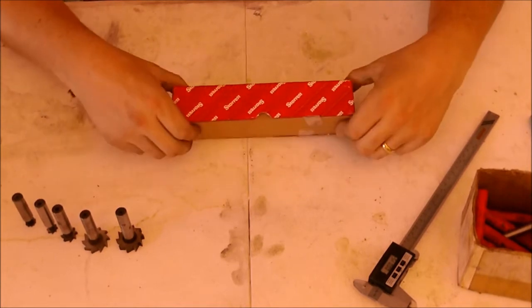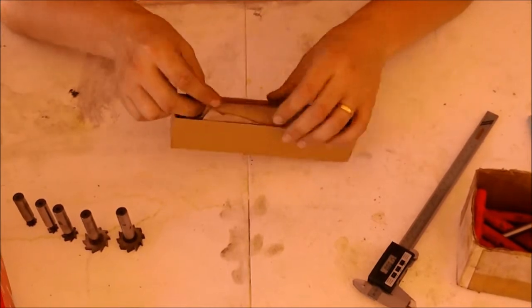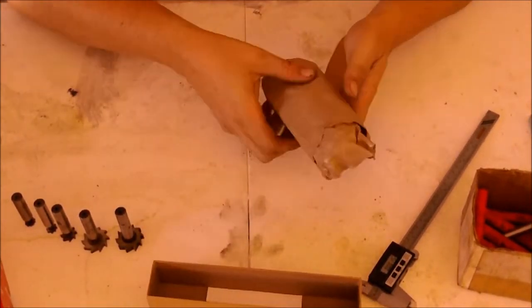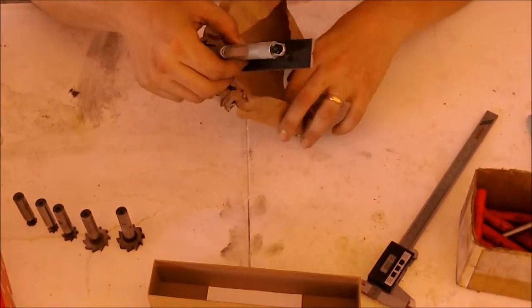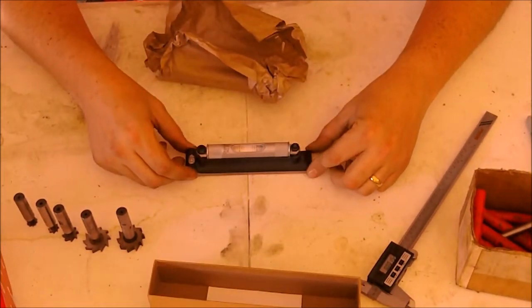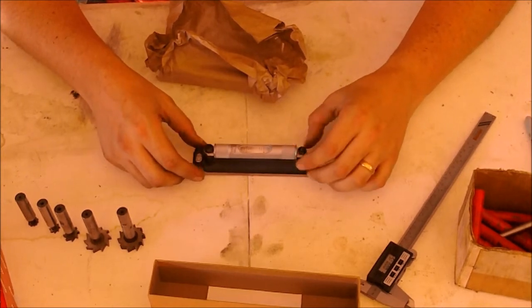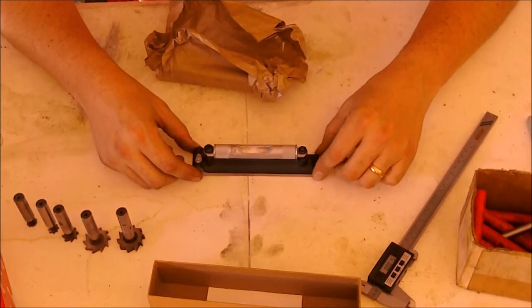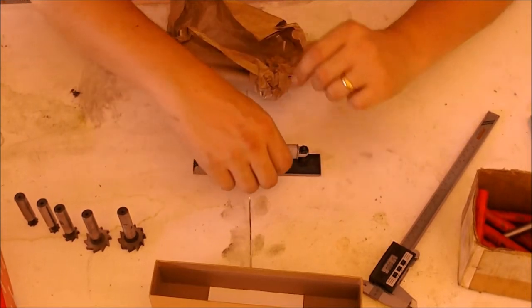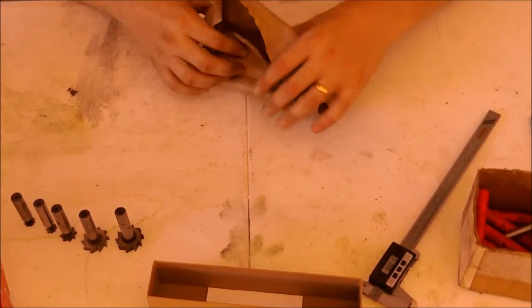This is the only Starrett thing that I myself have ever purchased, and it is one thing that I did not have, among all the stuff that I received from family members. It is my little tiny 6-inch machinist level, which is awesome. I never really realized how inaccurate carpentry levels were until I got one of these things. It is absolutely amazing. It's still in the original paper, in the original box. I've only had it for a few months now.